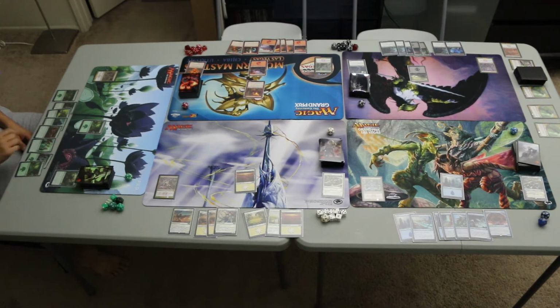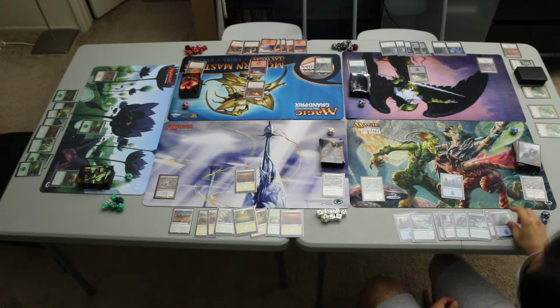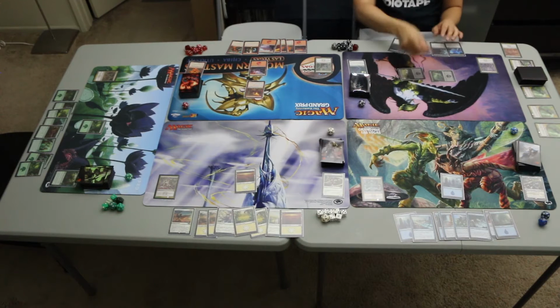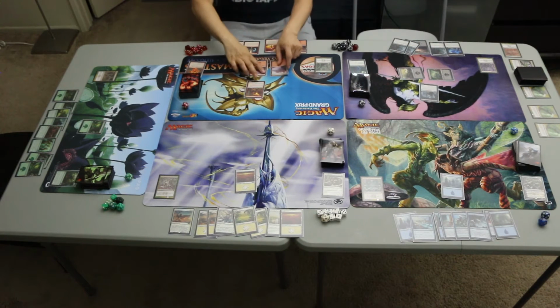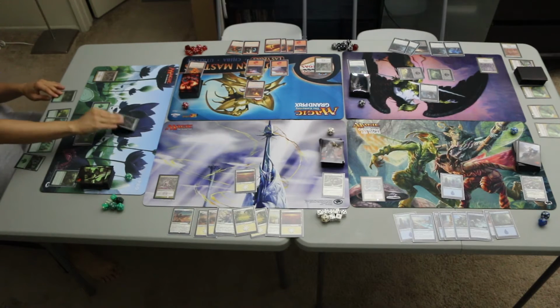Vivian draws a Forest. Ajani draws a Plains. Yanling draws an Island. Soren will play a Swamp, will tap both Swamps and play a Blood Burglar. Chandra will play a Mountain. Vivian will play a Forest. Vivian will tap both Forests and play a Barkhide Troll.